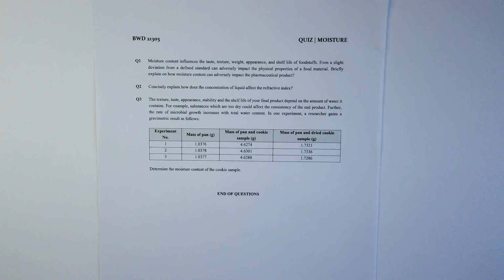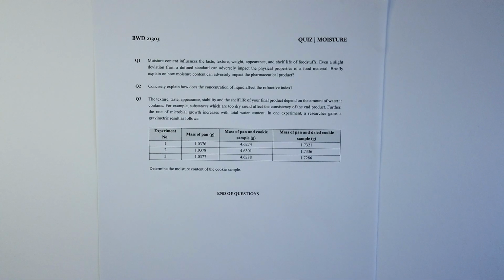It means that if you have a higher or lower concentration, the refractive index reading will differ. So, increasing the concentration of the dissolved solid will increase the amount of refraction, while if you decrease the concentration of the dissolved solid, the amount of refraction will decrease. So that is how the concentration affects the refractive index.